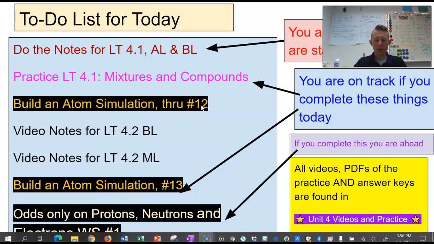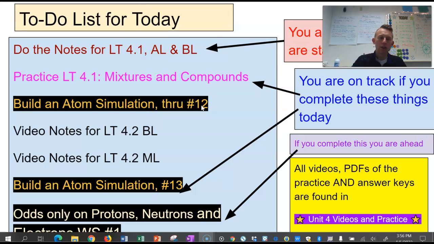Now flip to the back side, and I want you to look at 12G, the very, very last one, on the left side, before I get to 13. It says, can you tell from the periodic table exactly how many neutrons are in an atom and explain? The answer is no. It's because the molar mass is the average atomic mass, not the specific mass of an atom. So the answer is no, because the periodic table has the average atomic mass, not the mass number. I'll show you again why in a little bit.